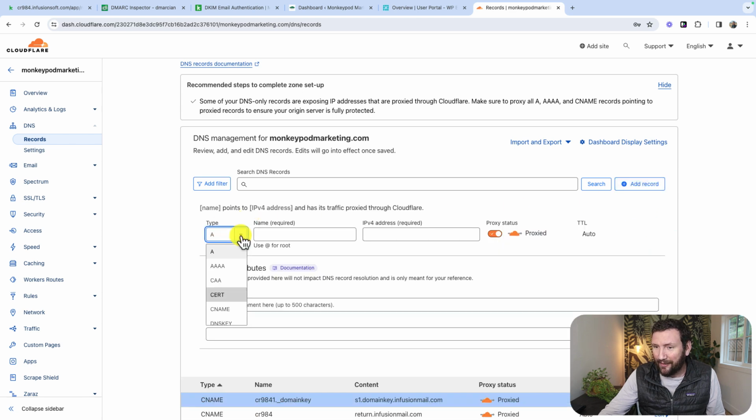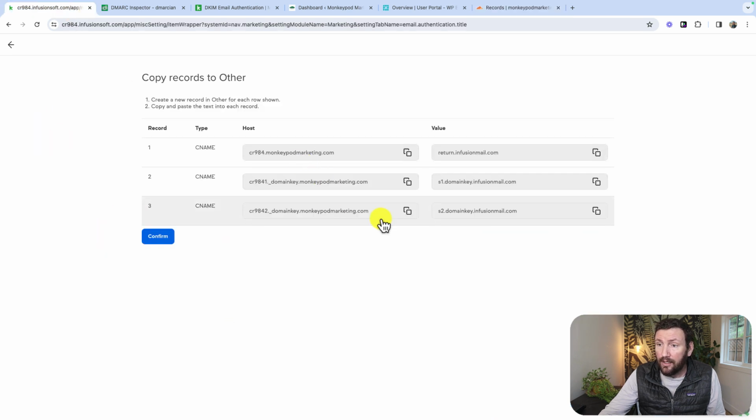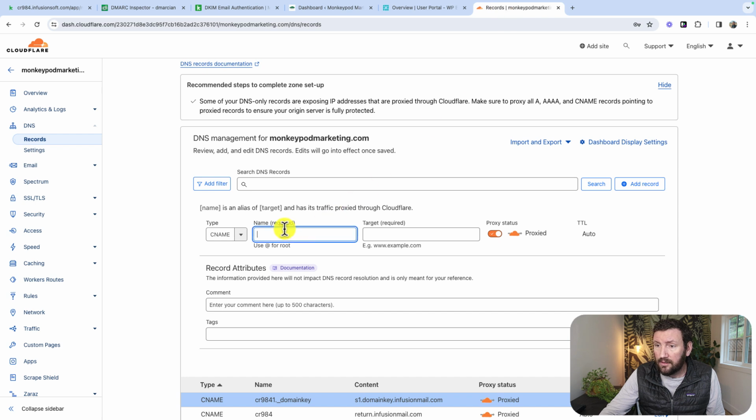And let's do the third one, CNAME, with both of those values. Paste them in.